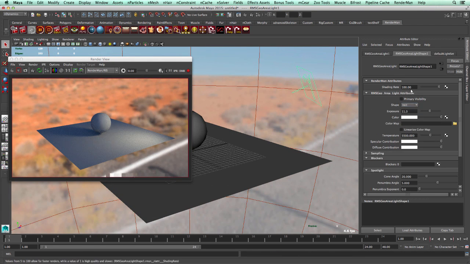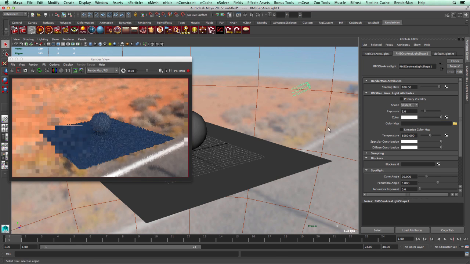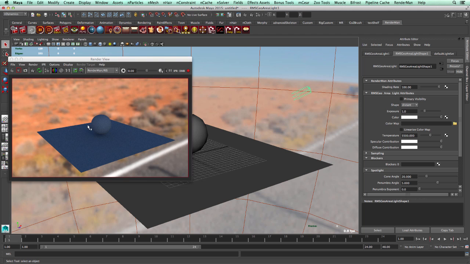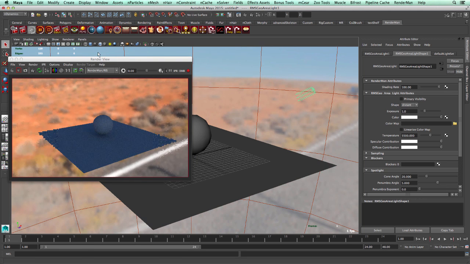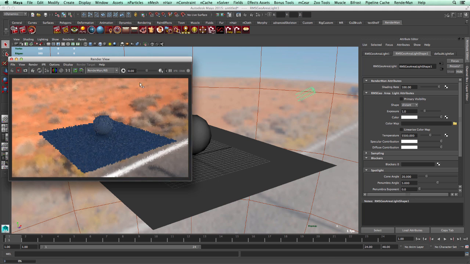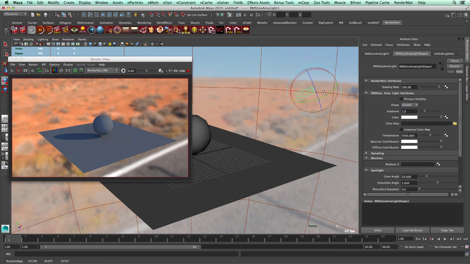I'm also going to come back to this light, make sure its exposure is at 1, and then we're going to switch back to a distant light. So I can see that the shadow is kind of here. Now, that does need a refresh, so when we change big things, we need to have a refresh. And I'm just going to roughly place that where it was in the image, which I believe is somewhere around there.